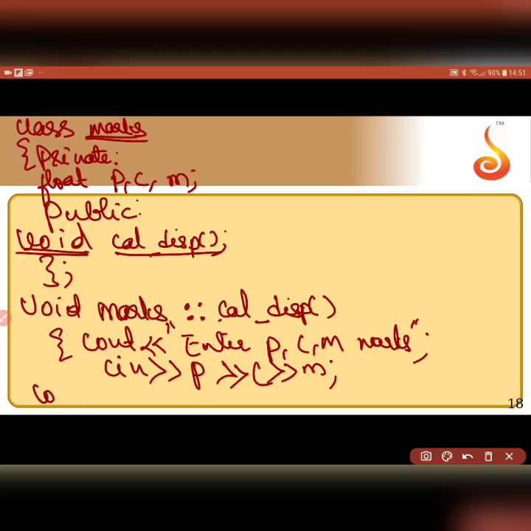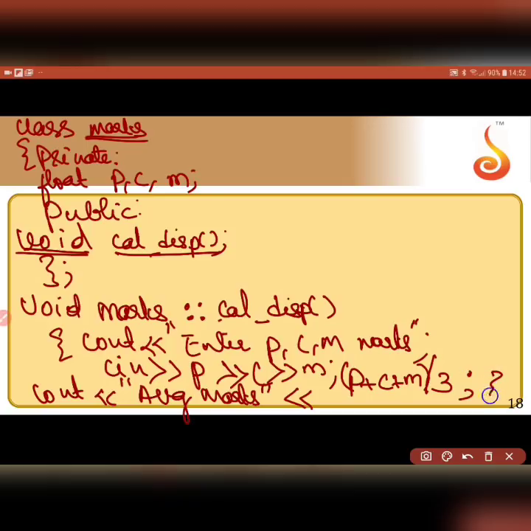Then I will say cout marks average marks is P plus C plus M by 3.